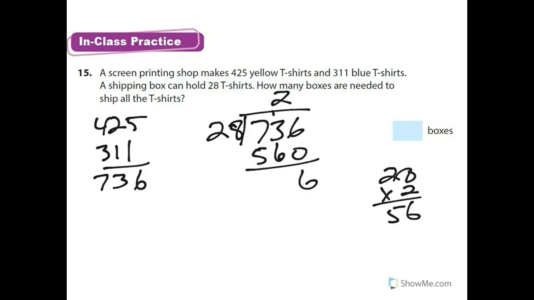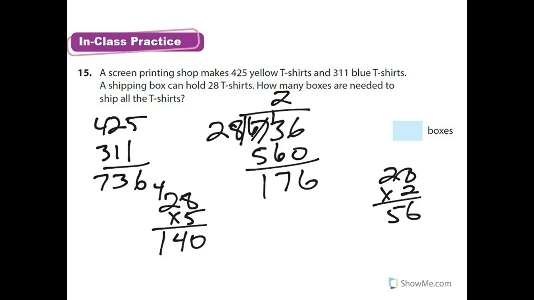Got 6, 13, 7, 176. Well, 10 can't fit in there. 5 times 30 is 150. I'm going to try 5. 28 times 5 is 40. 5 times 2 is 10. 10 plus 4 is 14. 140, that would be 36 left. So there'd be more than that. So I'm going to multiply it by 6 then.